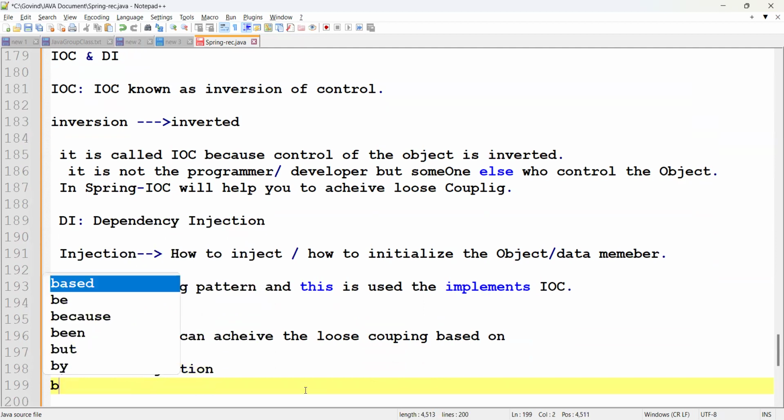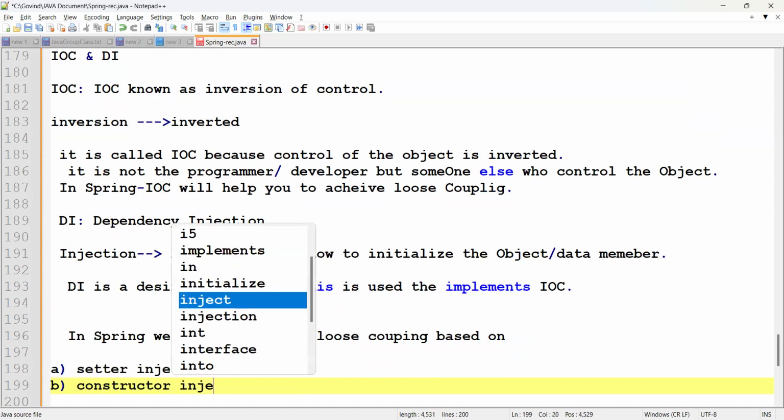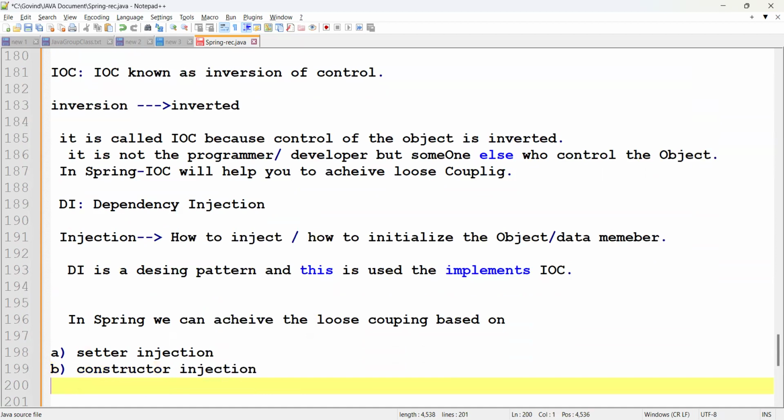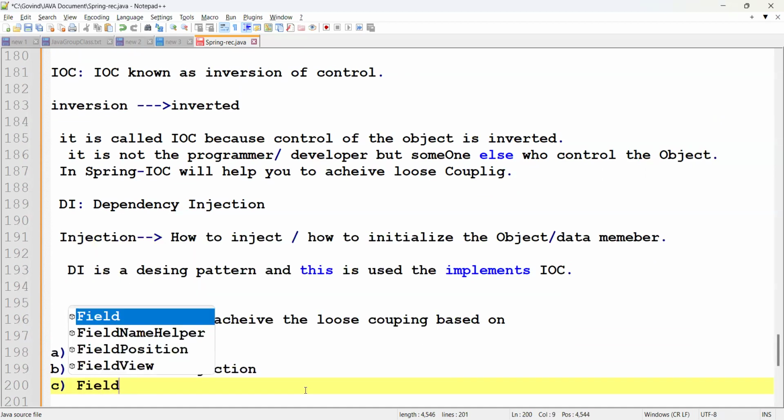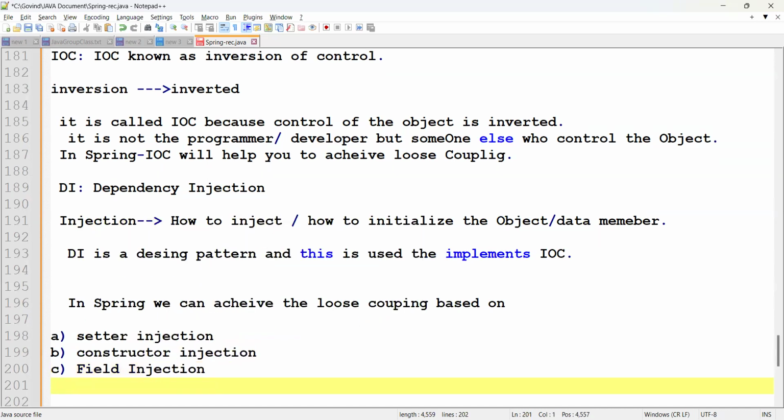Second, it can be the constructor injection. And third, that is the field injection, or annotation. So this is the field injection. Now, what is the setter injection? What is the constructor injection? And what is the field injection? And how to inject? We'll see with a couple of examples.